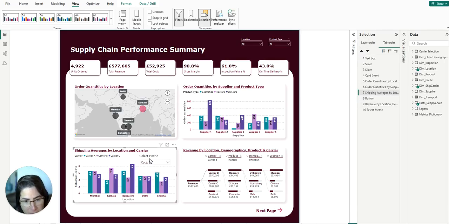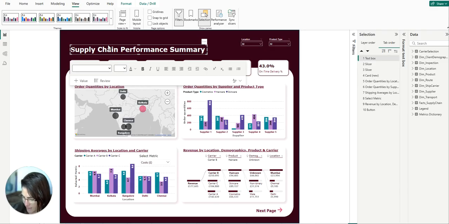And then there is also a little slicer here specifically for the visual, and that has to be right after the visual. So it's going to be position number 8. And then I have here the revenue by location. That's going to be the second last element. And then finally, my next page button is going to be at the right place. So I'm going to demonstrate now.